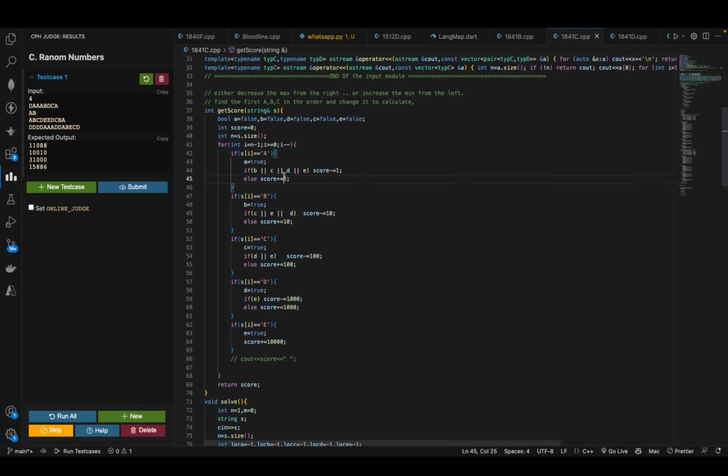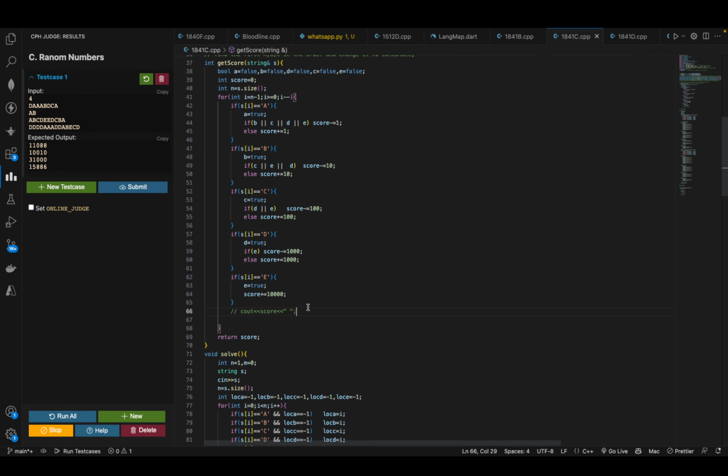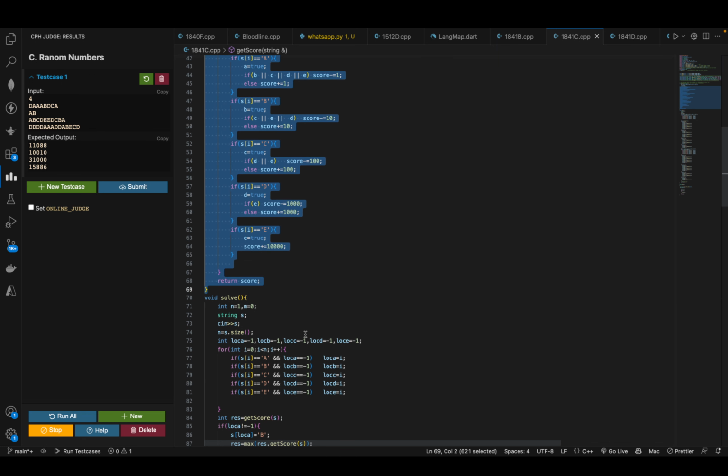Depending on whether it's an A, B, C, or D, and if you've already seen B, C, D, E in case of A, then it's a negative, else it's a positive. I've already explained that, and I'm not going to explain it again and again. I hope you already get this stuff.